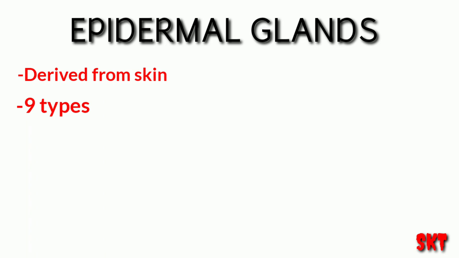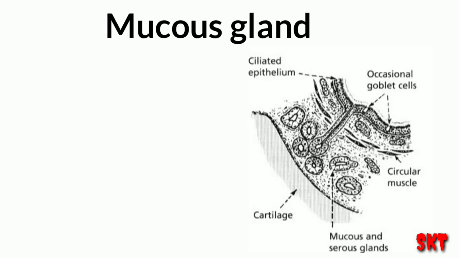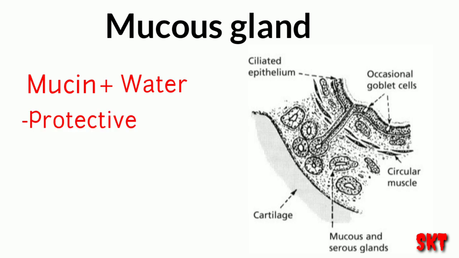The first one is the mucus gland, which is present in almost all parts of the body and produces mucin. When this mucin comes in contact with water, it produces mucus, which is protective in nature. It protects the lining of the digestive system, reproductive system, and many organs and tissues in our body. Basically, goblet cells produce this mucus, so it is very helpful for the protection of organs in vertebrates.